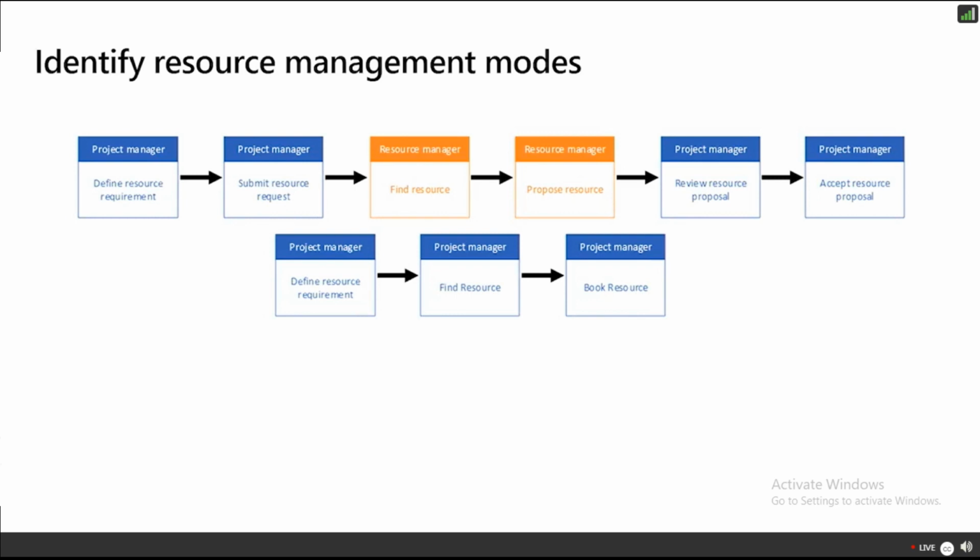On the other hand, you have an option called the hybrid mode. And as you can see on the lower level of this chart here, both the project manager and the resource manager can find and book resources. But the mode that you choose is going to be an organizational or project-based choice. I wouldn't say one's better than the other.